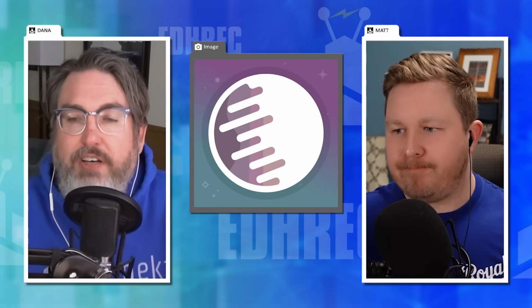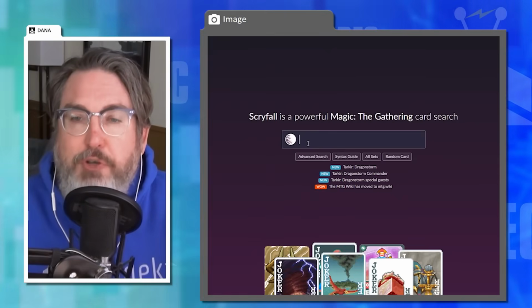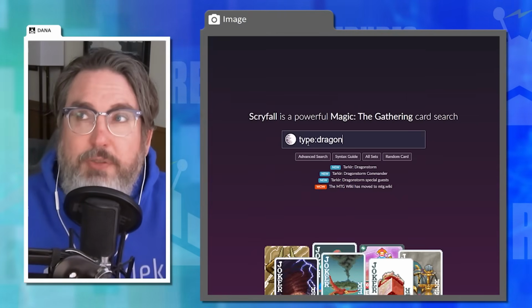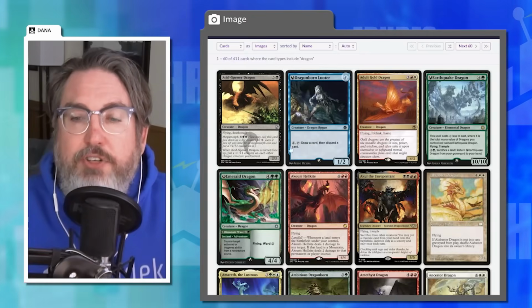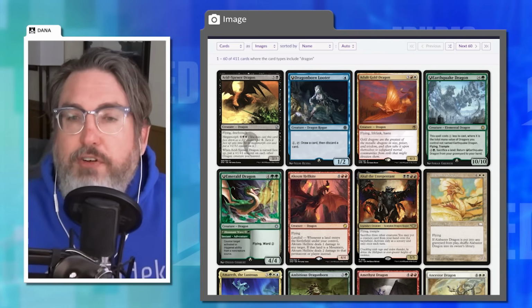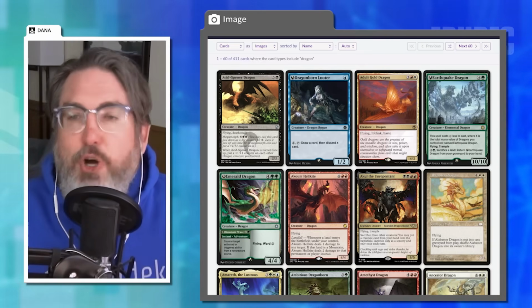You can go to Scryfall and just do a search for, usually I make it not for creatures. That way I don't see all of the creatures that I've already probably picked for my deck, but just do a keyword search for that creature type. So if you just go through and do a keyword search for dragons, you'll probably see all of the dragon cards that are on your dragon list, but maybe you'll see one or two that weren't listed as well. And I find that's really useful when you're looking for something a little bit weirder or a little bit less likely to show up on EDHREC.